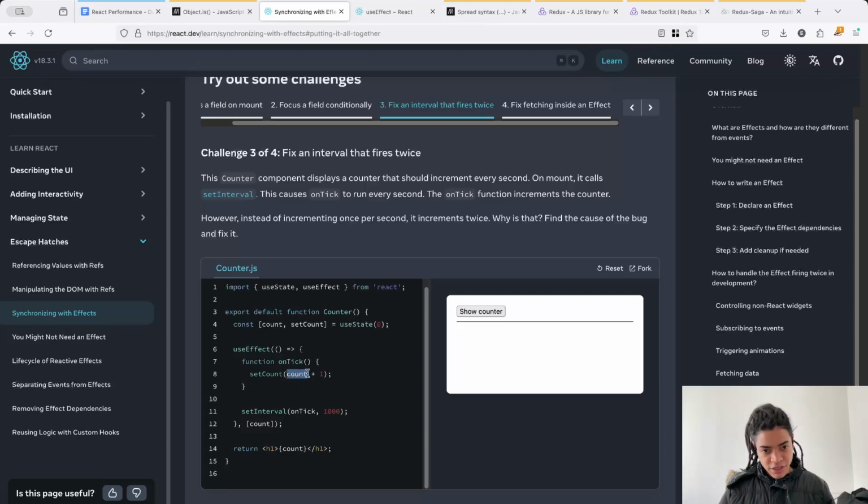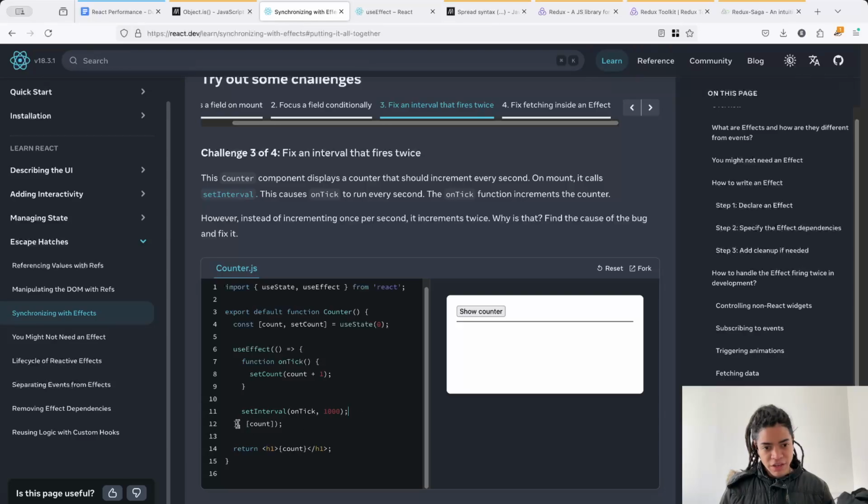Right now it has 0 plus 1. It will run that code, meaning it will trigger a re-rendering, but this will be triggered after 1 millisecond.